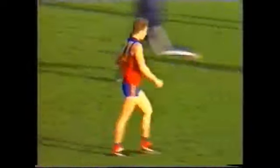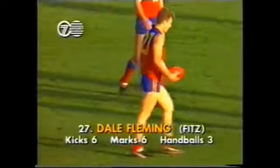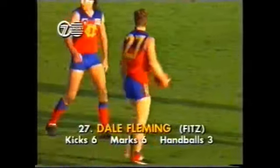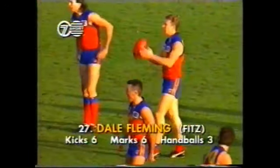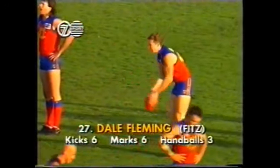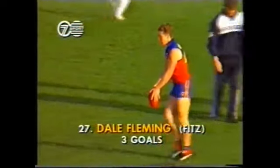Have it in front. Wine have been a good player today. High into this corridor. Fleming! What a fantastic mark. Great skill there. He's already kicked 3 goals, and what a game he's played today. Coming off interchange. The boy from Canterbury went to Hawthorn and now finds himself. Could this be the start of a regular career in the seniors for him?